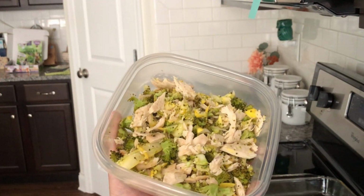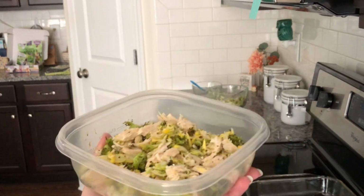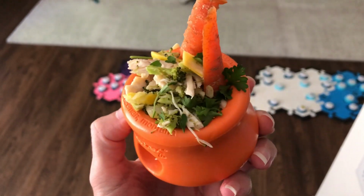So this is the portion I'm gonna freeze. It's not a whole lot, but it's a pretty decent amount, maybe half of it or so. Okay, so this is what it looks like. Isn't that so pretty? It looks so fresh.